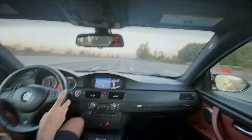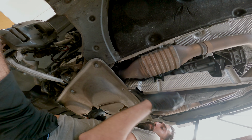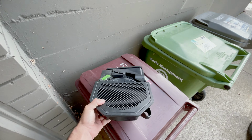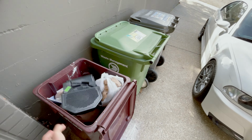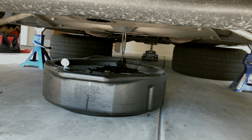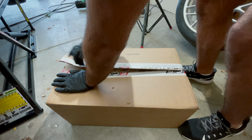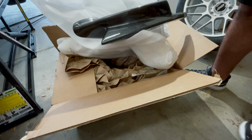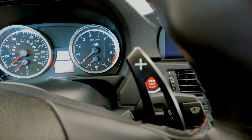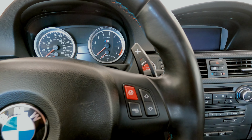I've put about 10,000 miles in the past year and a half that I've been driving it. In that time, I've had just one O2 sensor go bad, and the subwoofer under the passenger seat blew, both of which were about $100 in repairs. Other than that, I've been doing regular oil changes every 5,000 miles and replacing wear items when needed. I learned the hard way to avoid steep driveways and needed to get another set of splitters, which cost me $300. I also added a little bit of bling to the interior and got larger paddles for easier shifting while turning.